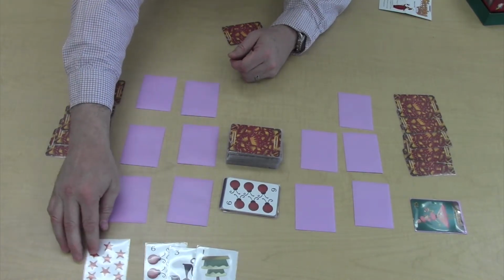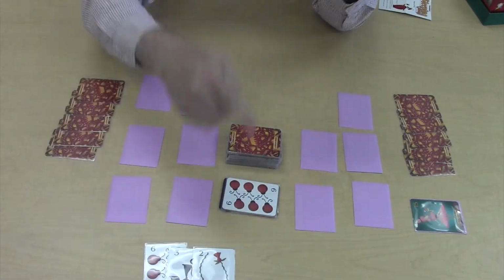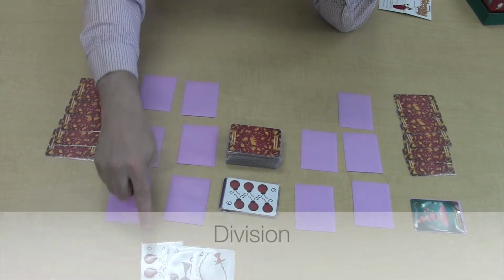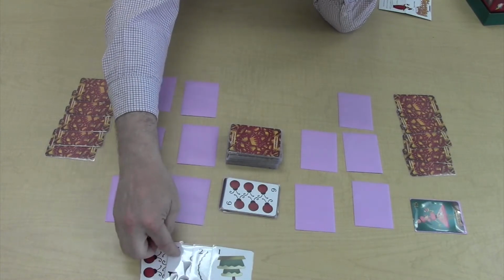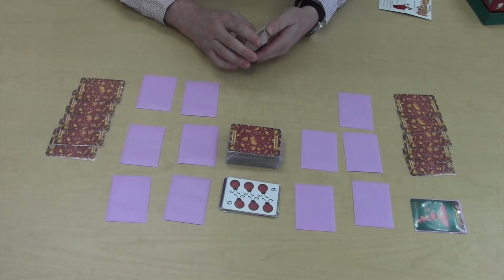Alternatively, you can also learn about multiplication. So you could say 2 times 3 is 6. Again, conversely, you could talk about 6 divided by 3 is 2. You could even go 1 times 2 times 3 is 6. Depending on how far you want to go with this, there's really a lot you could do with the numbers.